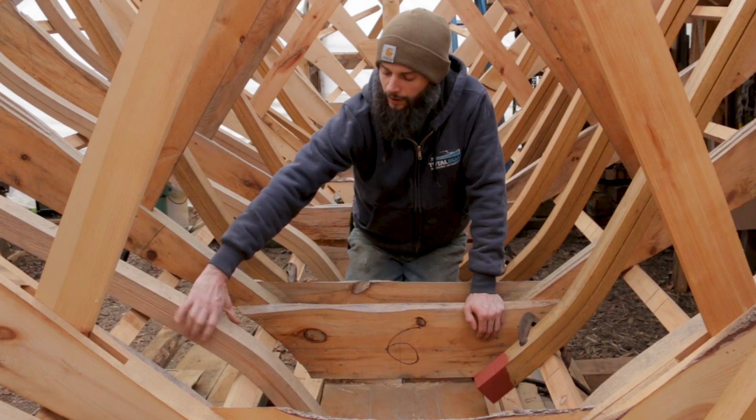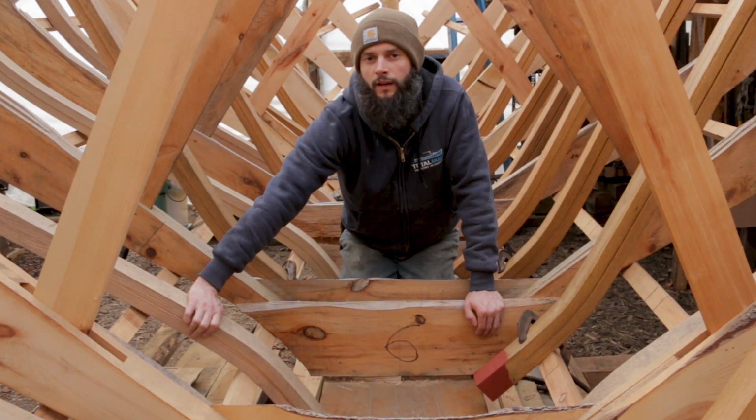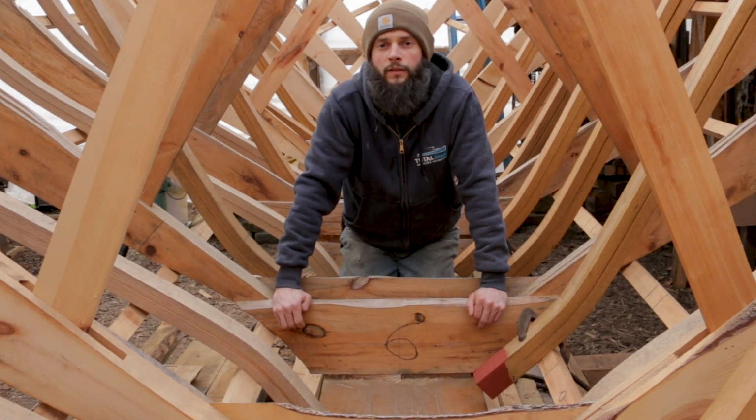And then this frame and this frame socket, they haven't been touched at all. So we still need to clean up the frame socket a little bit and let the frame in some and take the frame out and give it the oil and the varnish and get the heel of it painted.